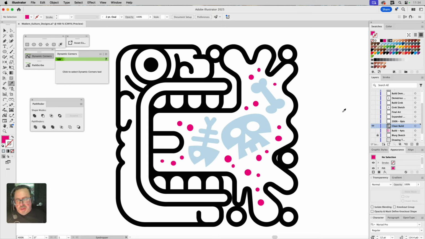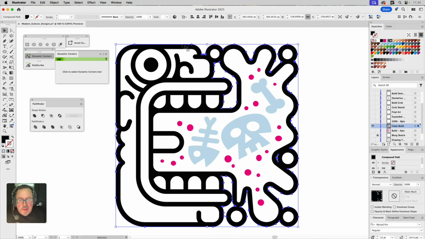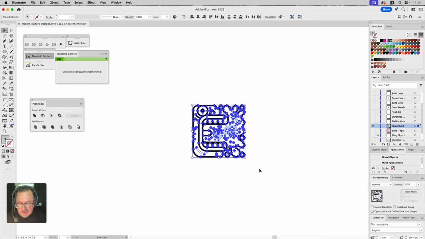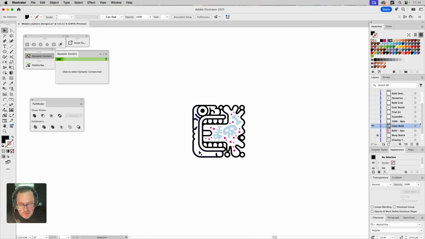Now, the key to this style is the interior lines were all the same thickness. The exterior line, the outermost profile of the line, was thicker. And so we want to retain that. And so let's go ahead and zoom out. So this is our artwork. At this point, now that everything's been, oops, let's make sure to get this, copy it, paste it behind our wrinkle. Then we'll go minus front like that.